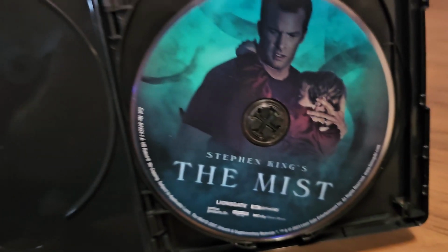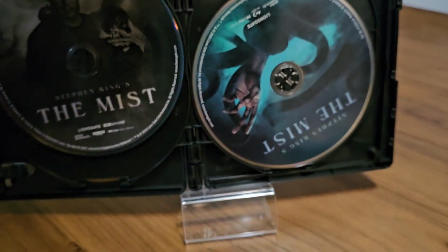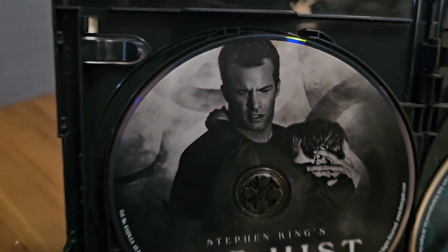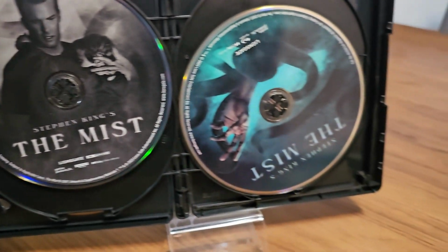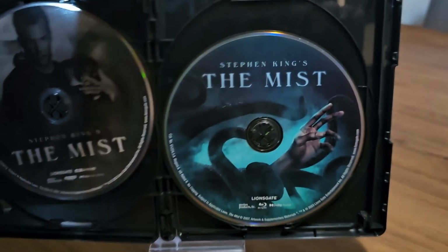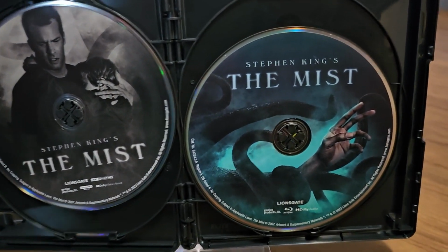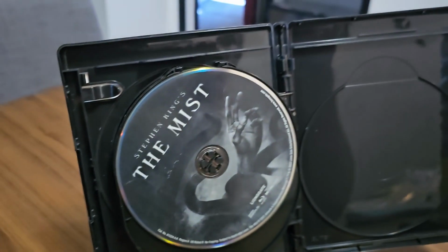And then you got the black and white version right here too. So if you're looking to watch it in black and white, you pop that one in. And then they even have the subsequent Blu-ray and black and white Blu-ray. All the extras are on the Blu-rays, so I think both of them have it. I don't think the extras are in black and white, although I guess I should have checked, but I'm assuming that they are not. But yeah, there are some cool things in here. I'll read a few things on there.